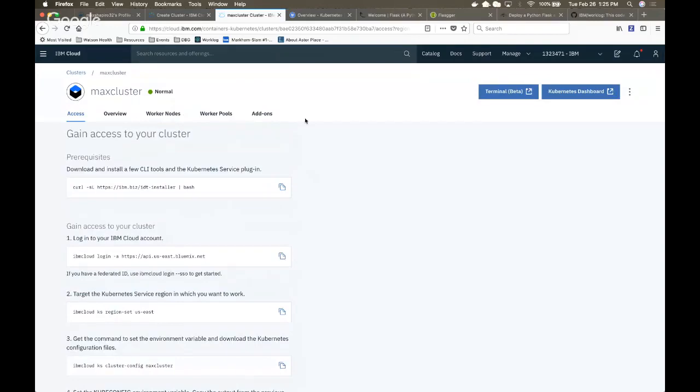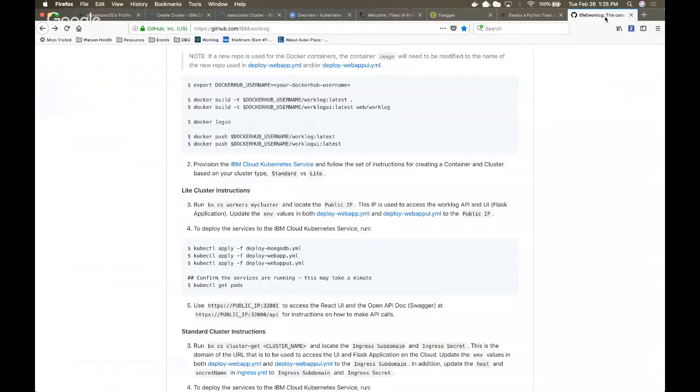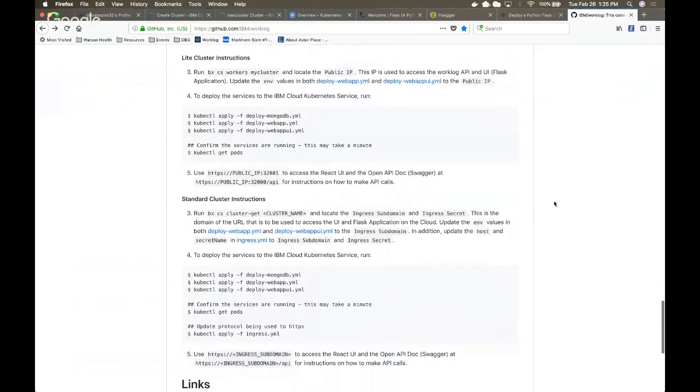So at this point, let me go back here. You are ready to deploy your application to the Kubernetes service on IBM Cloud. Whether you have the free or the standard cluster, most of the instructions are the same. There's just one additional instruction if you have the standard cluster.